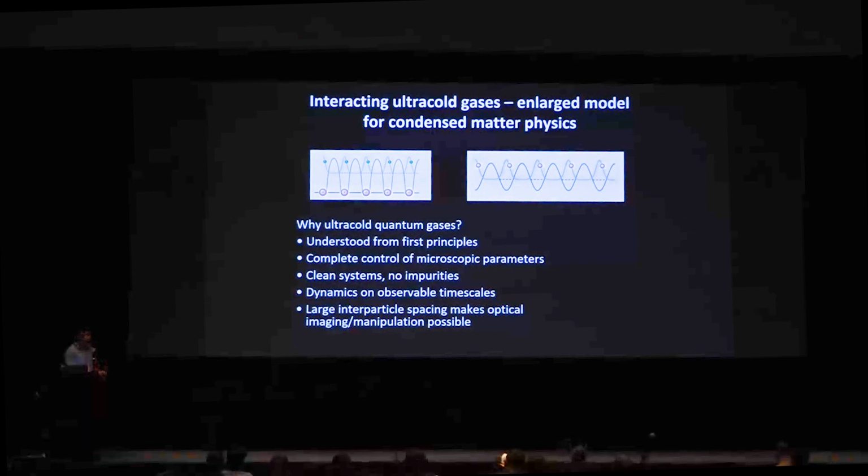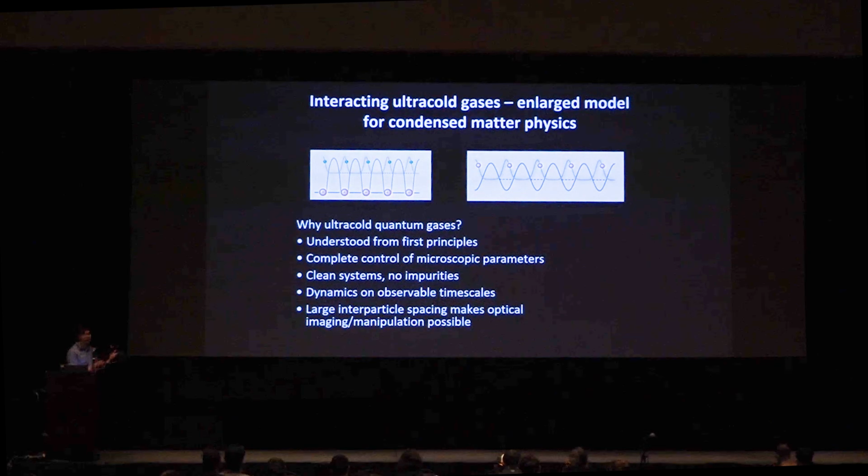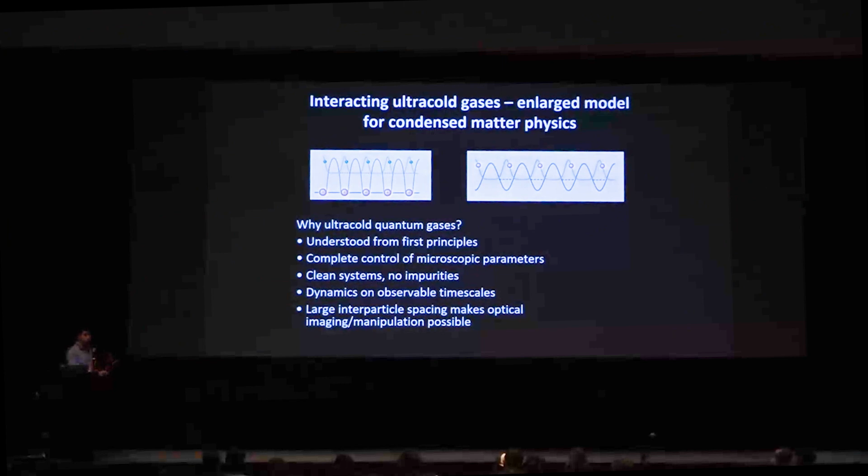And the benefits of this platform are, first, the Hamiltonian we write down for the system is very well understood from the microscopic level with the precision of atomic physics, unlike the crude models that people use for condensed matter systems. And furthermore, we have control over all the parameters of this Hamiltonian, often in real time. So for example, you can control the tunneling of the atoms in the optical lattice by changing the laser intensity, or control the scattering of atoms to control the interactions. These are very clean systems, unlike in condensed matter, where we don't have impurities, and we can add disorder in a very controlled way. The dynamics is very slow, typically on the millisecond time scale, so it's very easy to access in the lab.